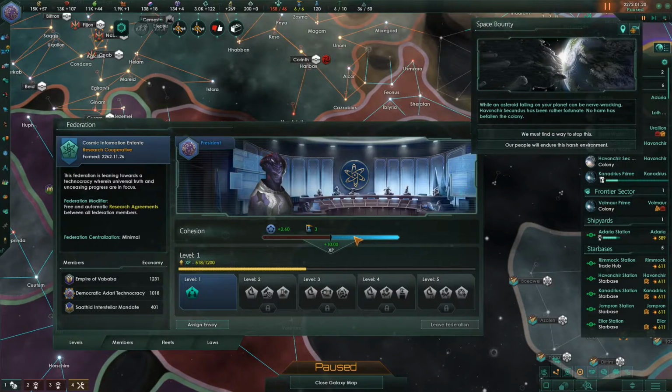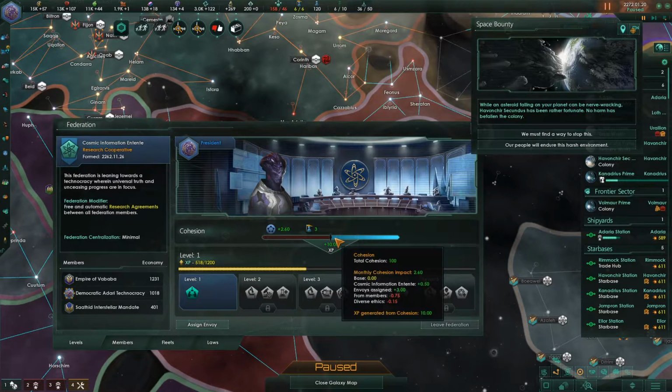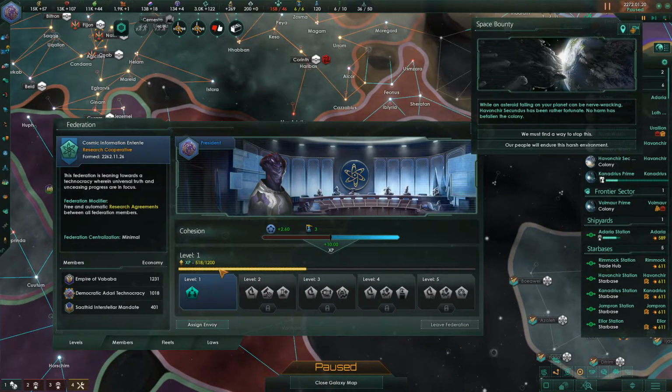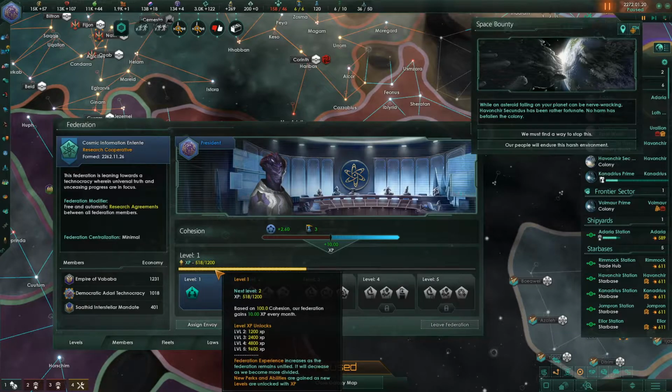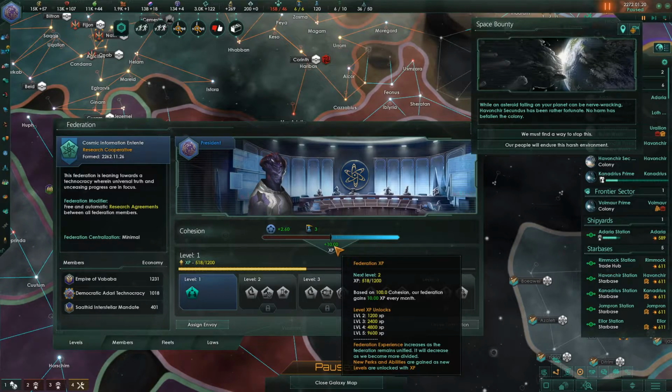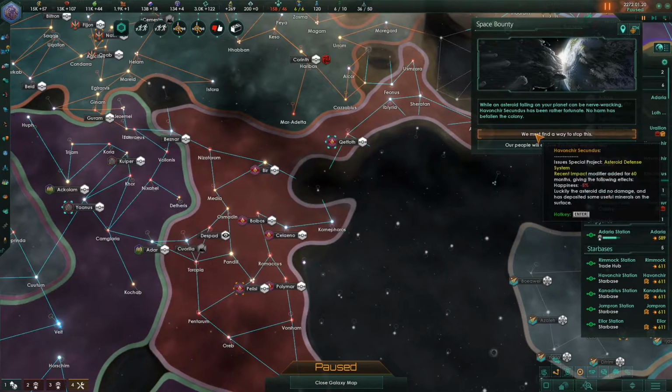Hang on, we'll come back to you. So, we're up to max. Is there no way to increase this beyond the max? Cohesion? Yeah, we already got monthly cohesion at max. Is there a way to boost this? I mean, it's unified. Become more divided. Okay, so we just have to wait. We get 10 XP per month, is it? Yeah. How many months is that? 10, 50, 70 months. Ah, it's not too bad. I can wait. I can wait.